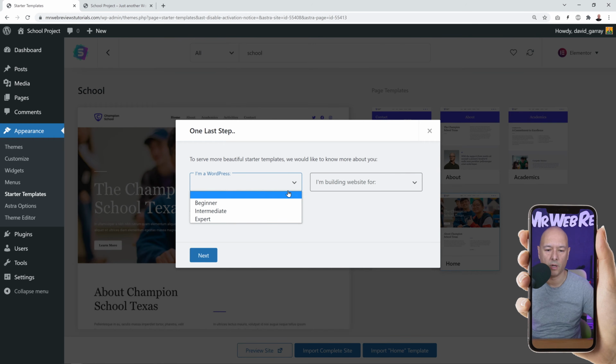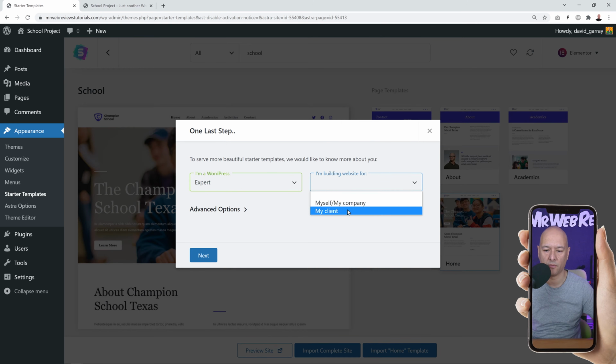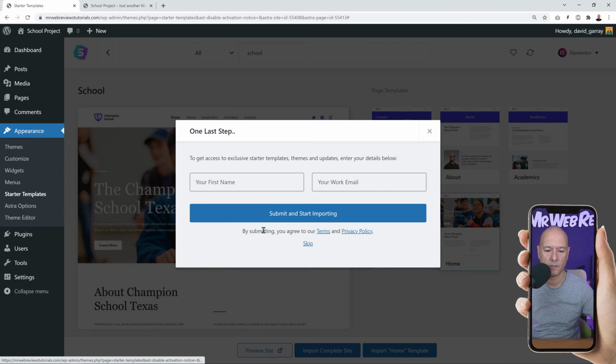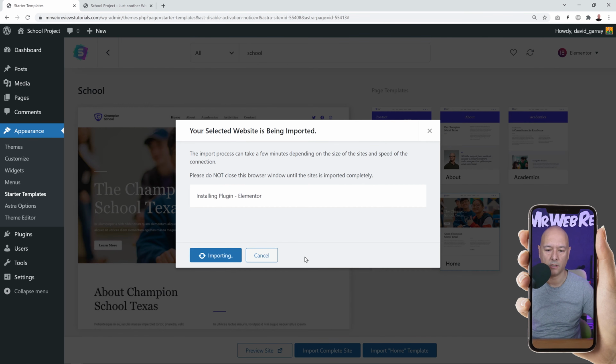And now you need to fill out those details, whichever option fits your requirements. Next. And there you go. So now it's going to start importing our website. This is going to take a few moments, maybe right up to a minute and a half. So let it run in the background. Don't be too anxious. It's doing its thing. So I'm just going to pause the video now and I'll meet you guys when it's completed.